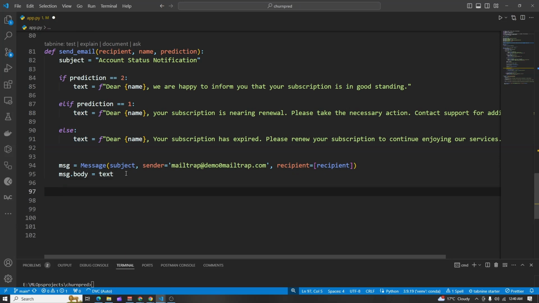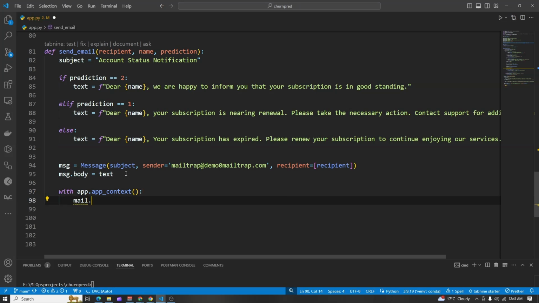Then to send the message, we are going to use app_context, this is a function. Then we send the message now.